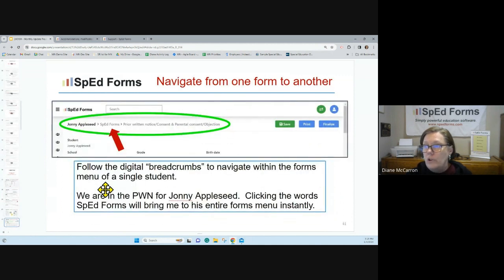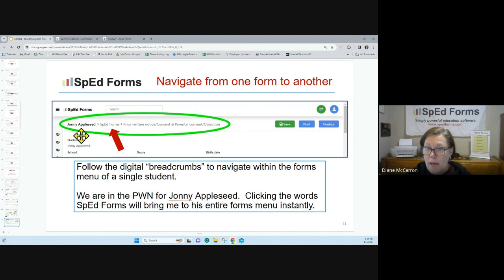All right. When you're navigating from one form to another, there's a number of ways to do that. And so if you're just switching to 2.0, yes, it takes a minute, right? You've got to develop some muscle memory. You've been using 1.0 for a long time, probably. You don't even have to think about it. Your hand knows where to click. That will happen. I promise it will. It will happen with 2.0. It takes a minute.